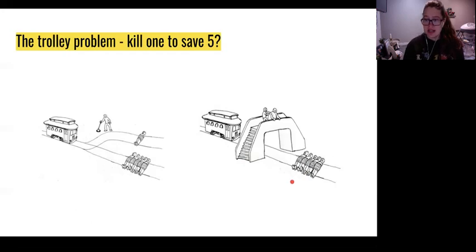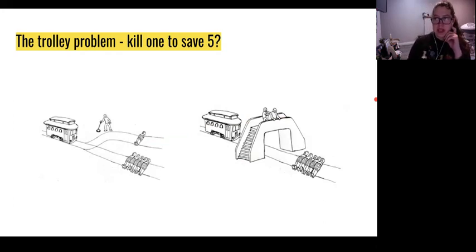If you said no to this case and you said yes to this case, it's interesting to think about why these two cases are different. We feel differently about pushing somebody than we do about pulling a lever. There also might be something different about the fact that this man is just casually enjoying his day above a trolley on a footbridge, whereas this man is tied to tracks. So even though both cases involve killing one to save 5, we can see that we feel very differently about each of these cases. And it's not clear whether that different feeling is a result of a fundamental moral difference between the cases or if it's just some sort of emotional bias on our part.